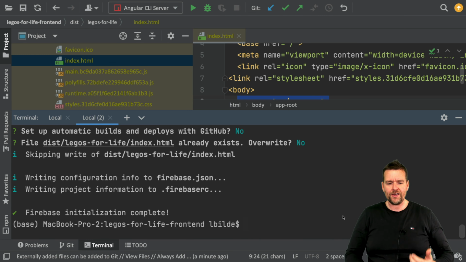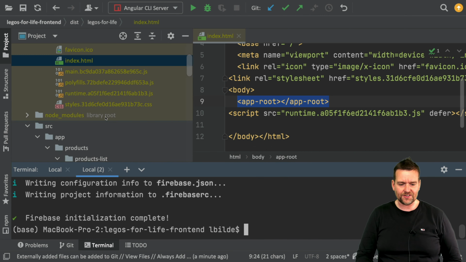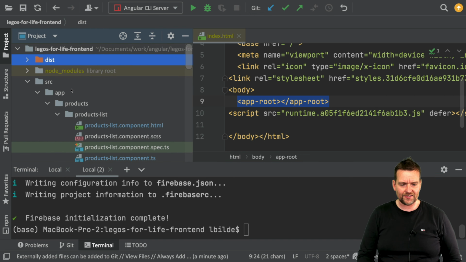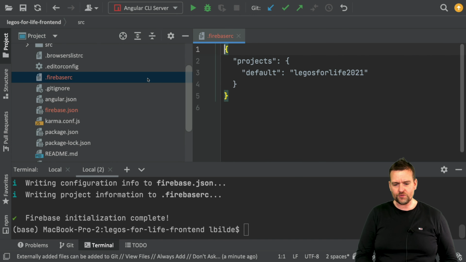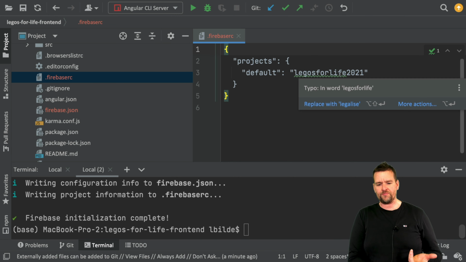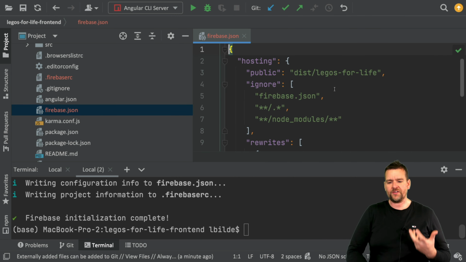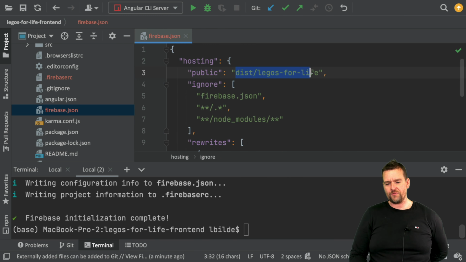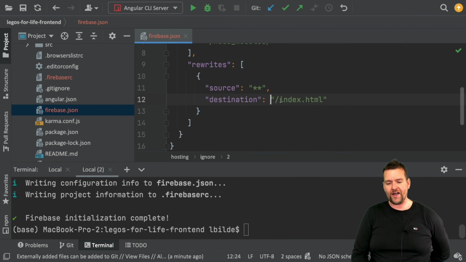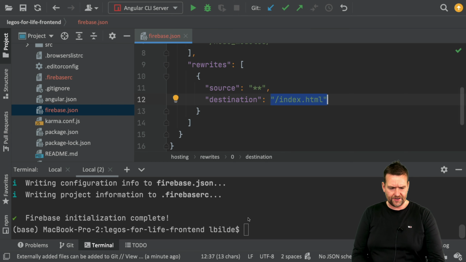Now I'm set up and I got a couple of configuration files that I can use later on. Let's hide this and you'll see new configuration files available. This is one of them where it just gives you the name of the project, and the other one is something a bit more interesting where it shows you the folder you picked. So if you put in the wrong name, you can still change it. It also shows you what you shouldn't put up there, like node modules, and then it says I don't want to rewrite the index.html file right here in my system. Good. Now we just need to deploy it.